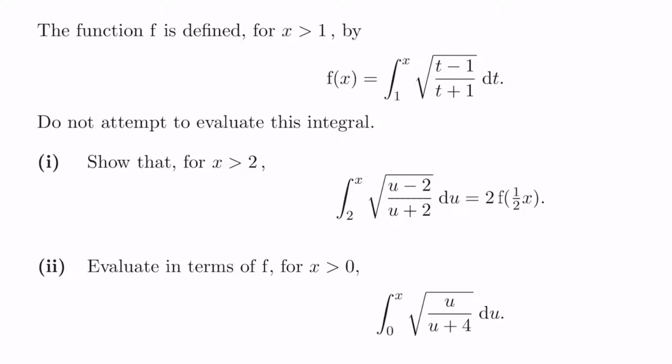The other thing to be aware of is the relationship between the limits of the integral and the terms in the integrand. Remember, the square root of a negative number is not a real number, and we know that we're only going to be dealing with real numbers in step 1. So this expression t minus 1 over t plus 1 must be non-negative, for all values of t in the range of integration, so that's for t between 1 and x. And for that to happen, x cannot be less than 1.